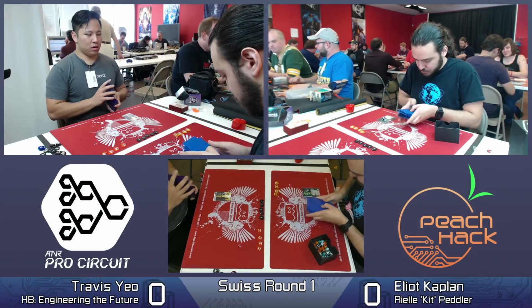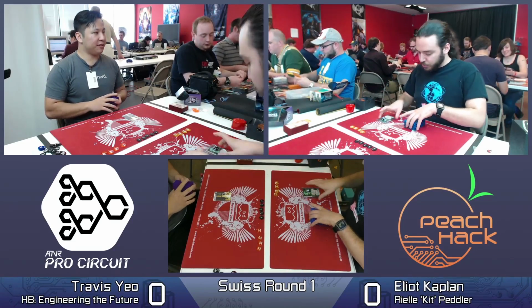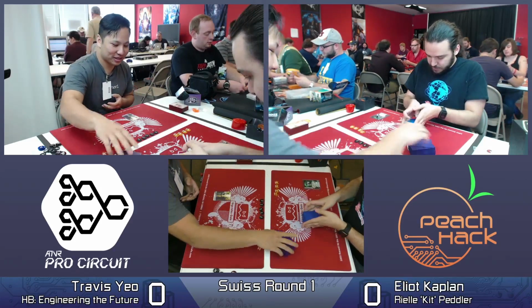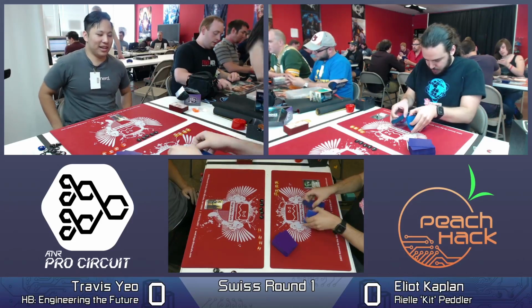We're going to start with Kit and Engineering the Future. So what do you want to see if you're playing this matchup? What are you looking to see out of Kit? I think she's got to get off to a fast start, because once you start getting the big ice later in the game, it can be very challenging for her to really make a lot of hay.